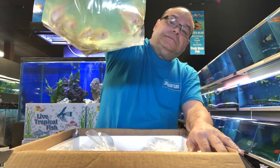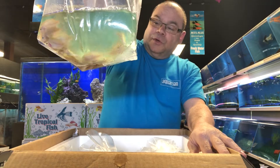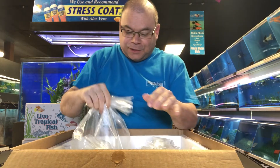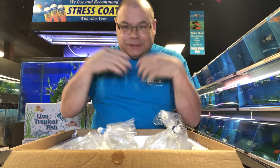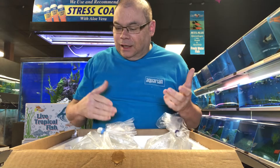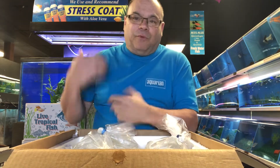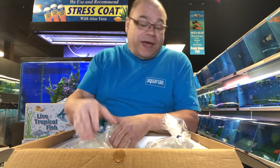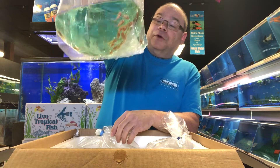Pink Convicts. This is actually the fish that really got me hooked on the hobby. It's one of those ones we experienced hobbyists kind of look down on — it's boring, it's easy, it's a beginner fish, and anybody can breed it. But that's really what makes them great. If you've never bred fish before, that's a perfect one to start with. They're easy to breed and their parental behavior is fascinating. That's true of those Blue Convicts we had earlier too.